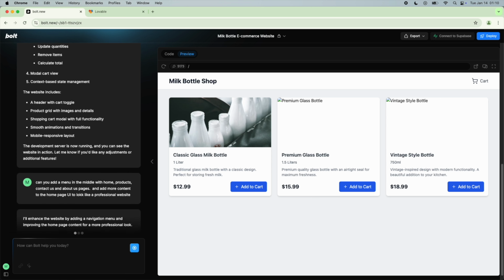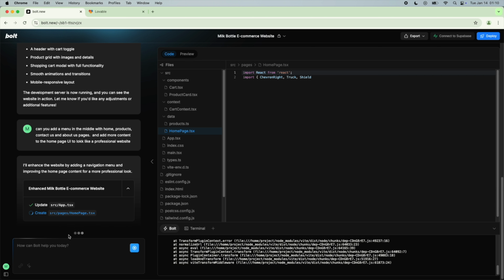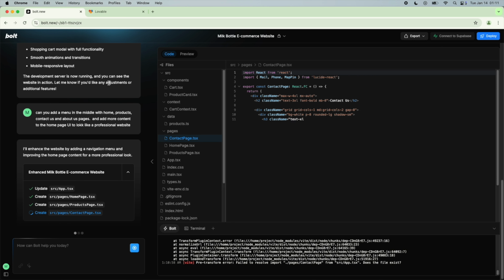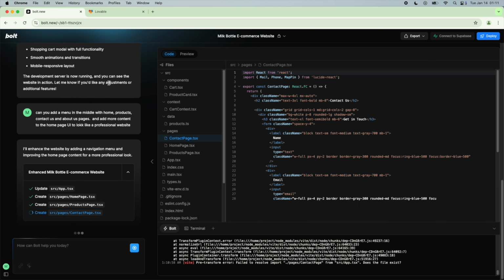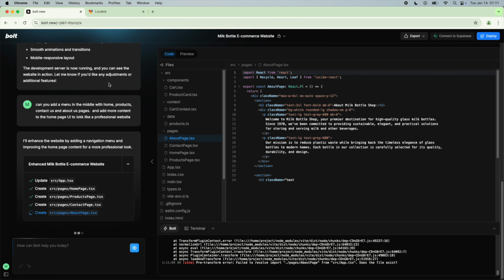And you get 1 million tokens free. Bolt.new goes back to work. You can see it's updating the code. Bolt.new actually leverages WebAssembly technology to use your own browser and your own machine to run an operating system in a browser. That's how it spins up your web application and gets it working.